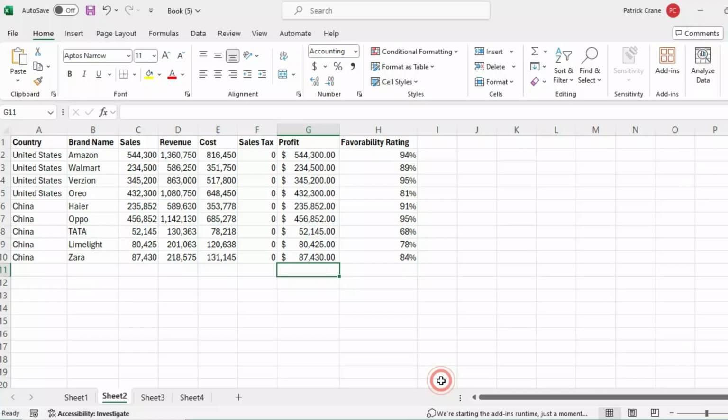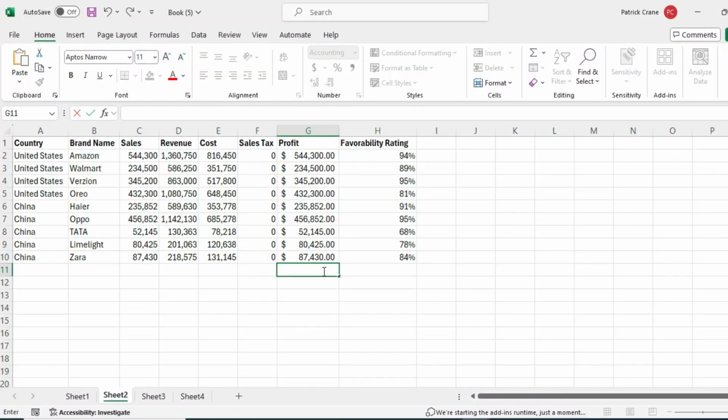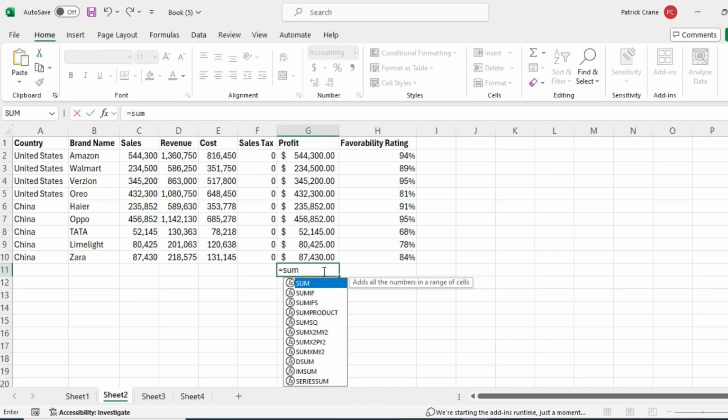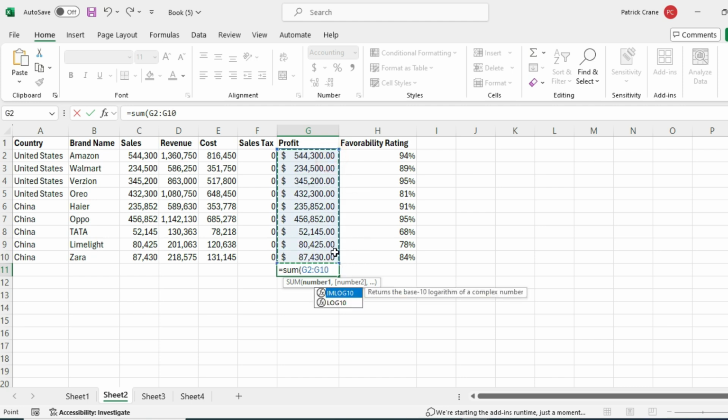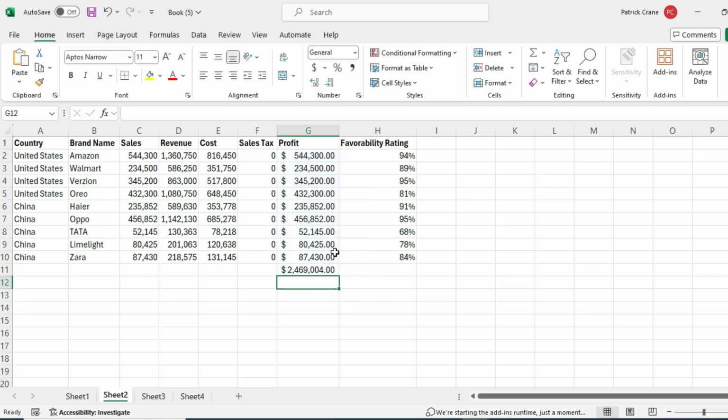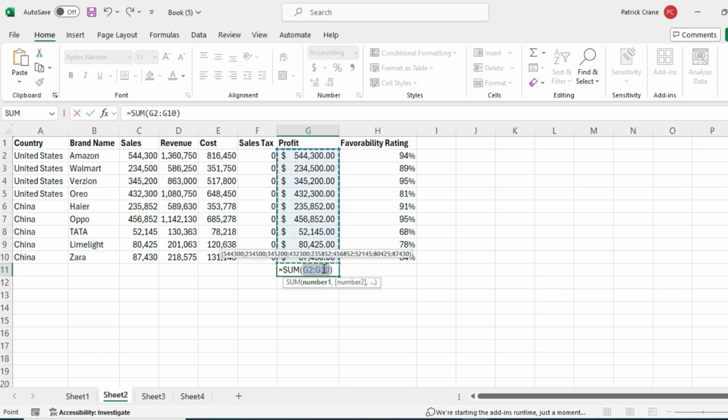Tip number 5. Another one of my favorite functions is the sum function. You can enter equals and then type in sum, and you could very easily sum up all the values right here, and that'll tell you the total of the column. There is an easier way, and I love this shortcut key. Instead, you can press the Alt key together with the equals key, and that'll automatically pull in the sum function and sum up all the values above. You can then press Enter.